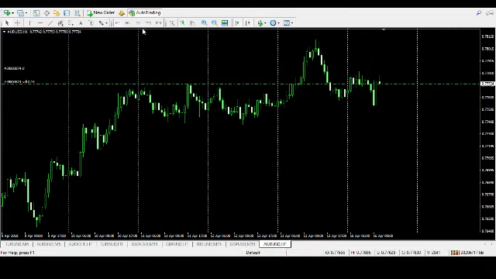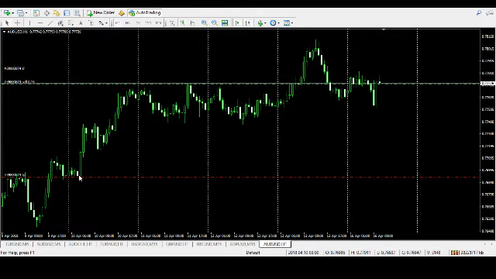Okay, but this is the Aussie USD. You see, this is the start of the day. You see, we're pretty much near the high of the day. I expect it to come down here to at least, if you look here to the left, you'll see this little consolidation structure. So you could put a stop loss or a take profit right there. You know what I'm saying? You want to use previous structure to confirm your points.